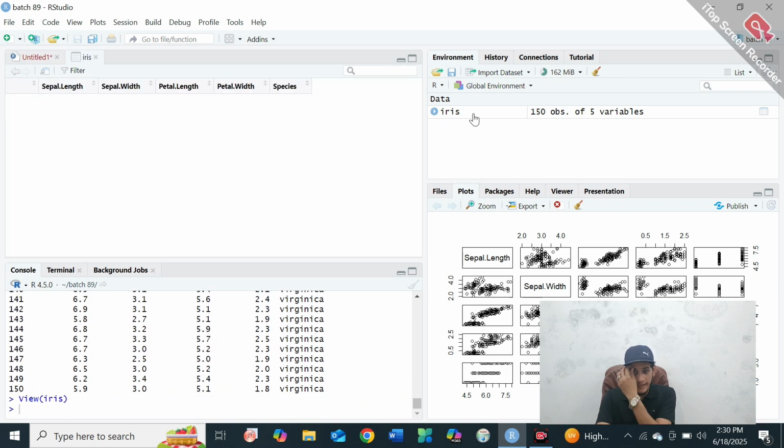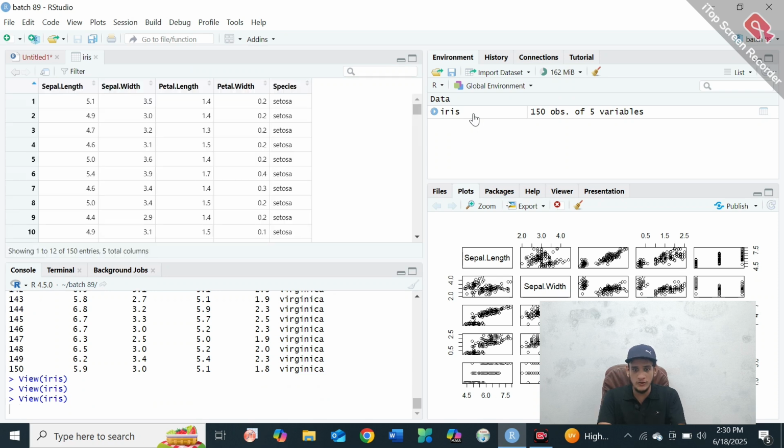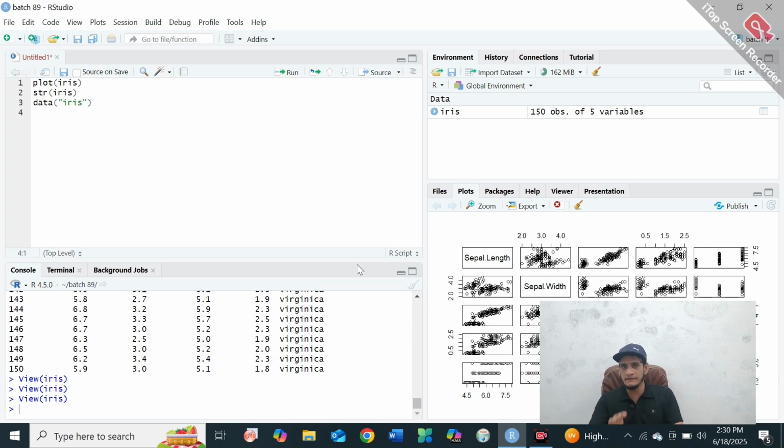But when I click here, you can see data on screen 1. And on screen 2 you get the table of data, and screen 1 is showing data. Here you can again close this data. So I showed you different functions of the screens in RStudio. Screen 1 is for writing the script, screen 2 for the table and output, screen 3 for the dataset, and screen 4 for the plot.